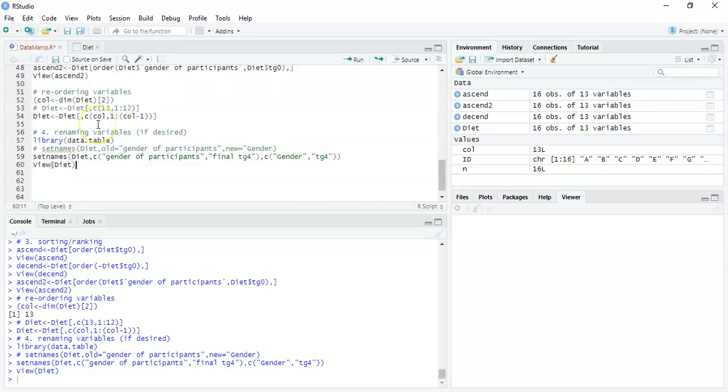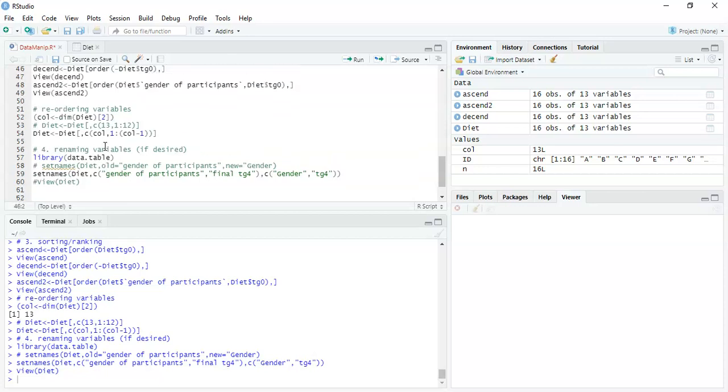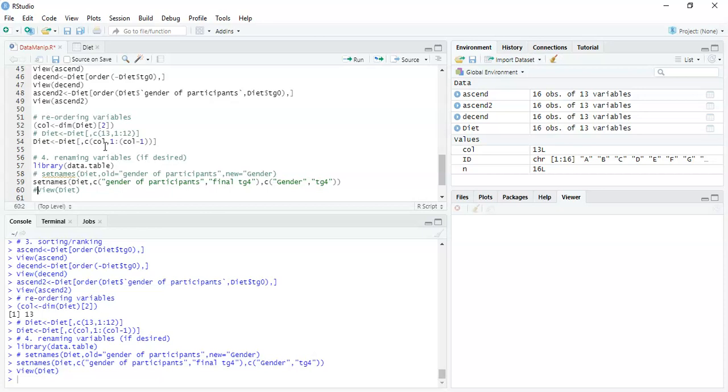Now, you can often find that when you're running off script, you might change the wrong data value or something like that, and you can upset your data frame, and you might want to rerun everything again. So if I end up using view in my script, I usually just comment it out, because if I rerun the script, I don't want all the new data frames popping open. Like you can see up here, we did view ascend, view descend, and so on. If I comment them out, then when I'm rerunning all the script, all those data frames don't just open up. I definitely use this set names function a lot, and I find it's a nice function.